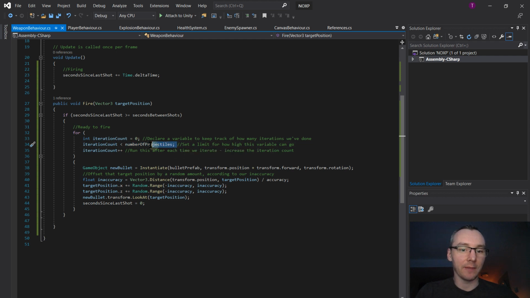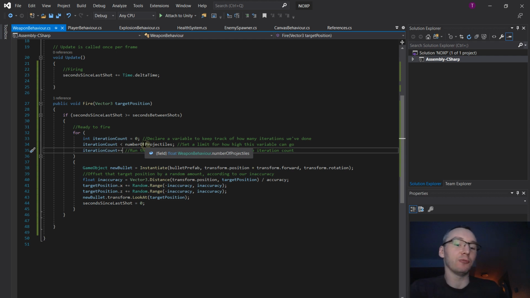Then we say, when should we stop? At some point we must stop. That's one reason for this loop; there are other kinds of loop that don't necessarily have to stop. A for loop, you say in it when it's going to stop, and that means you can never have an infinite loop with it. You probably could, but usually they're pretty safe about that. So we set an upper limit: don't go beyond this. And then at the end of each loop, increase the iteration count, obviously. If the purpose of this variable is to keep track of how many iterations we've done, we want to increase it each time.